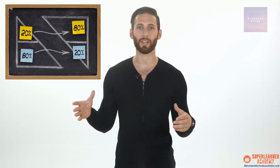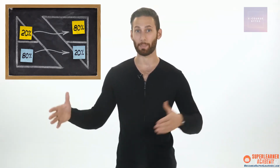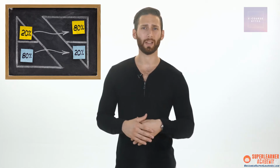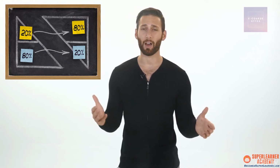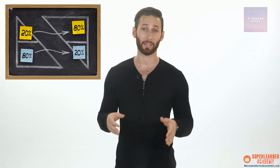So for example, 80% of your friends give you 20% of the love and support you get, while the top 20% give you 80%. This rule can be applied to nearly anything, from economics to business to personal relationships, and it can definitely be applied here. You see, in pre-reading, we're looking for those 20% of details that give us an 80% understanding of at least what we're going to be reading, at least what the text is about.